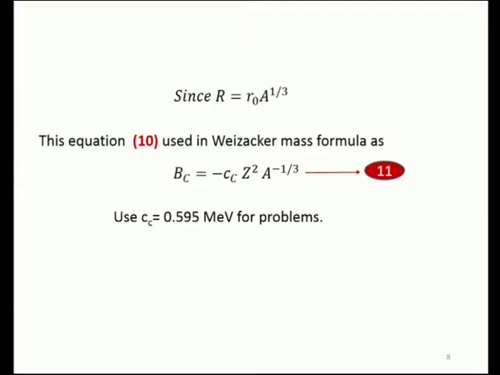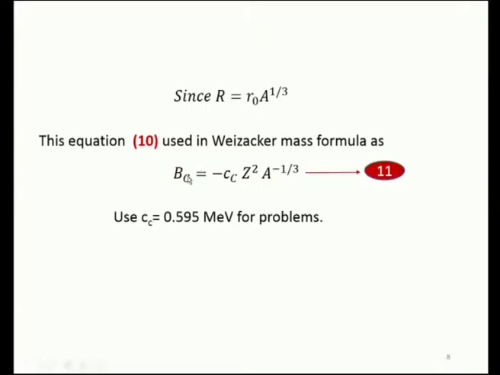There we did not derive, or even Weizsäcker did not derive that. He gave this empirically, he gave us a constant. He found out this is a constant, and that constant he found out from experiments. What is that Weizsäcker formula? It is the mass formula, for finding out the mass.